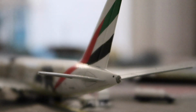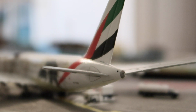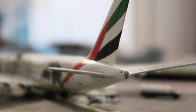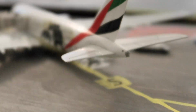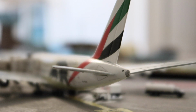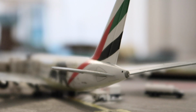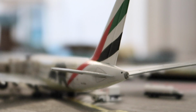Emirates Airbus A380 going to head out to Dubai at 8 p.m. today, which arrived, and it's offloading the cargo and the passengers. I might get the Airbus A380 in the special plane livery. I know there's a lot of special liveries, but it's like 1 out of 100, so it's like a 1% chance of getting that plane on the route. So I might get just the plane one.